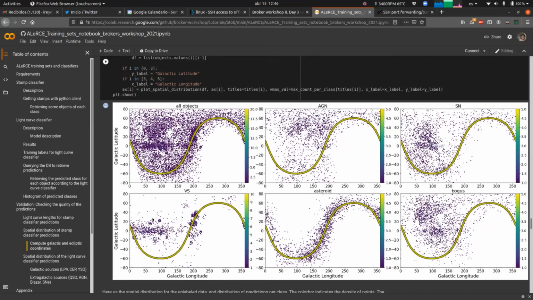These have been very useful for us to be more sure that our model is performing well, not just looking at the confusion matrix, but also looking at other data and contrasting that with other astronomical knowledge. So you can keep looking at more details in the notebook if you want to, and ask any questions. So thank you very much.